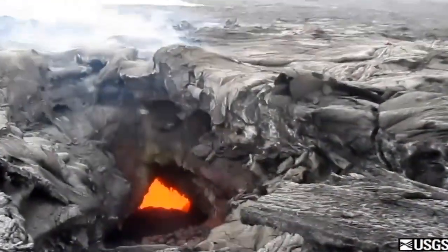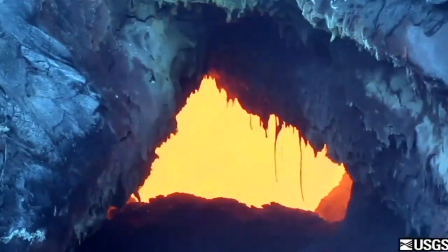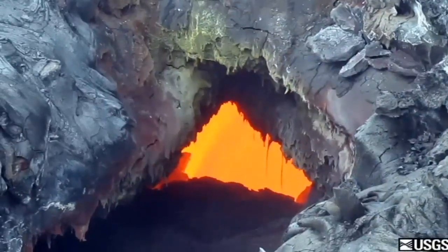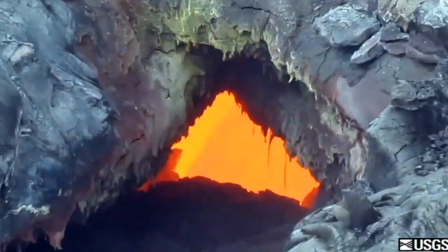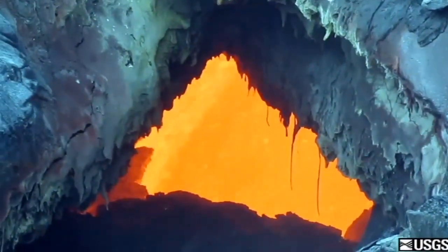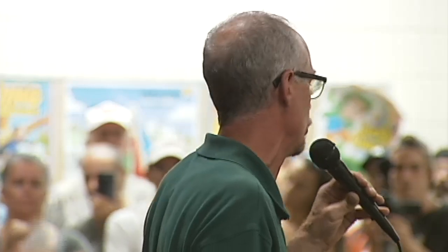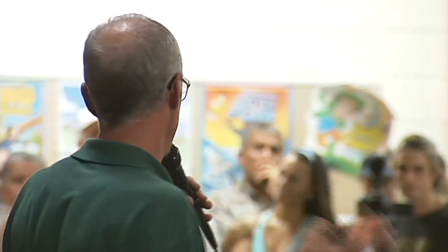And we've been very successful in getting some couple of measurements over the past few weeks, and that leads us to know that a pretty high rate of lava is flowing from Pahoa into the lava tube. It's at about the same rate as the long-term average during the past 31 years of Pahoa. So it's not unusual at all. But it does mean there's a pretty high discharge of lava from Pahoa that's going into this lava tube system. And because the tube is not leaking, the lava is being delivered to the front end, almost all of it.